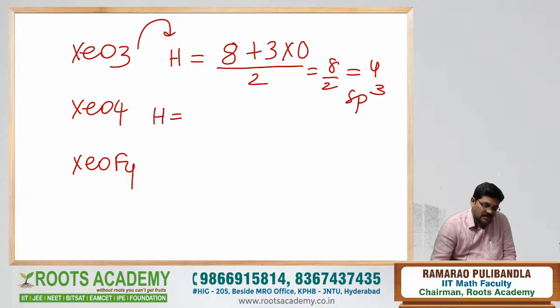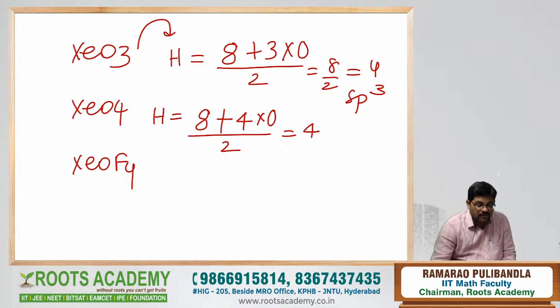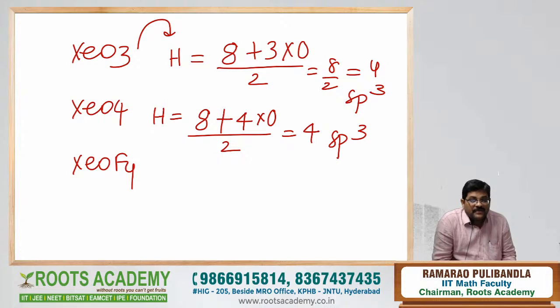Now come to xenon tetroxide. Hybridization H is equal to... xenon is the 8th group, the group number of the central atom. Oxygen is able to form a double bond, so 4 into 0, because of the double bond, but in the formula single bond formation is considered. That means 8 by 2, which is 4. The hybridization H is equal to 4, so sp3 hybridization is possible.